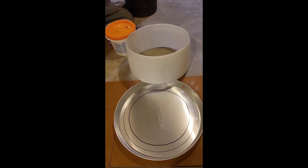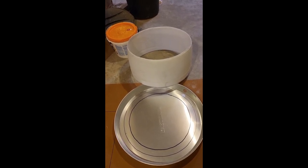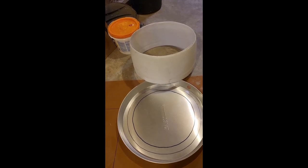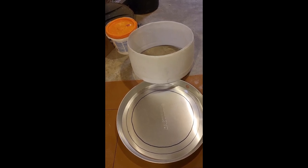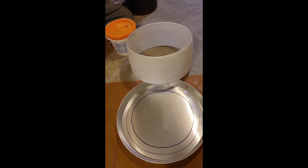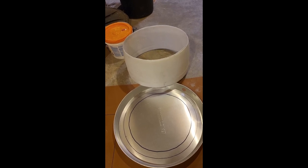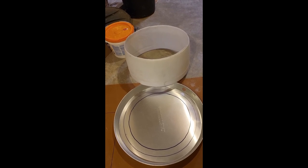I've marked the water heater pan to reflect the inside of the drum unit as the outer marking on the pan, then went in an inch and a half and made another mark. That's going to be used to bend up tabs so I can pop rivet the portion of the pan to the riser base. I'm going to try to cut it with my Dremel tool with a cutting wheel — it's not real heavy aluminum.